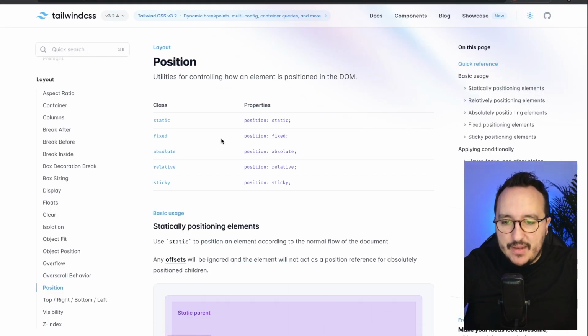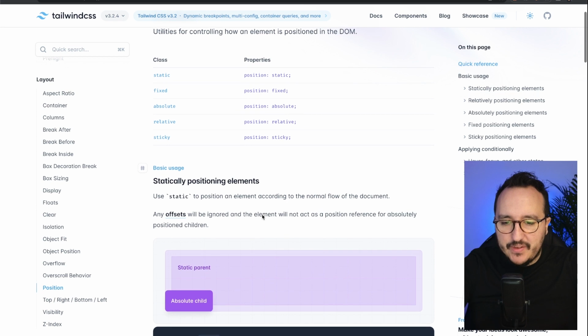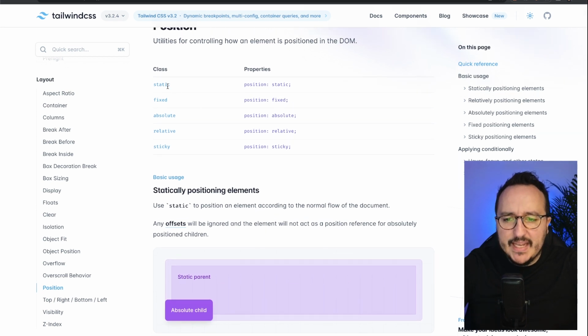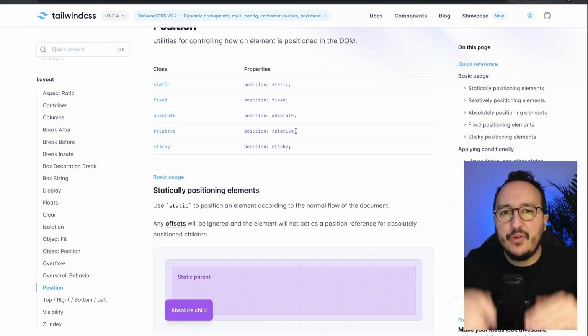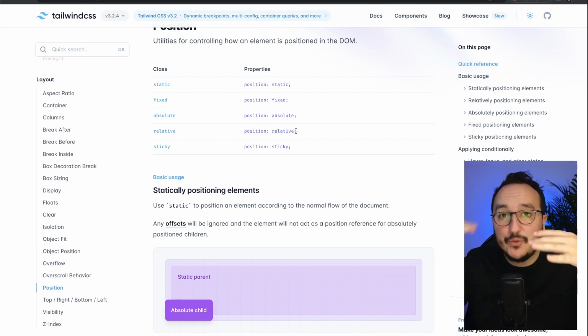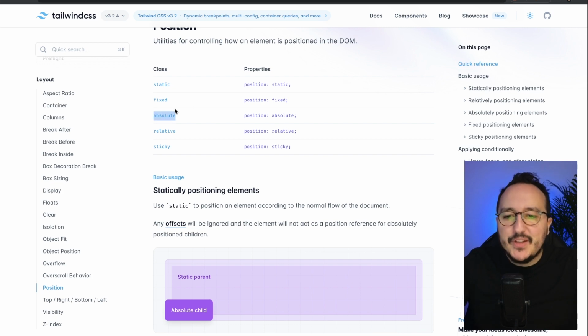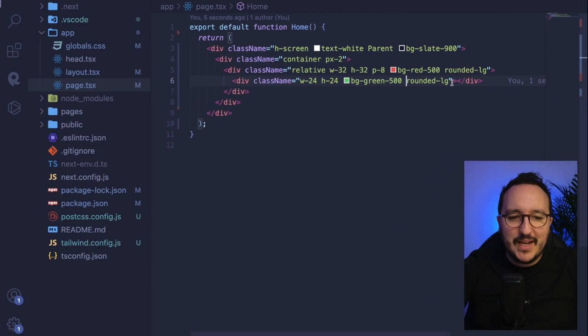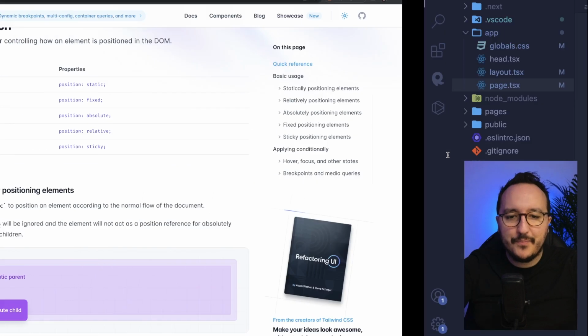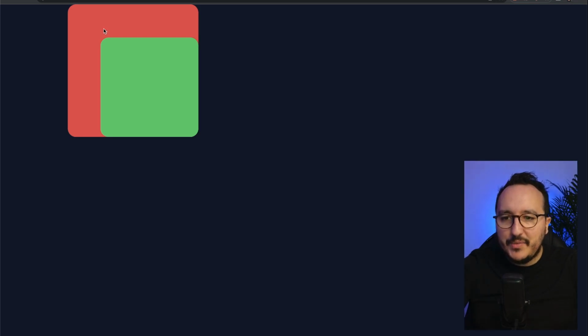What I can do, actually, is give the relative position to my parent, which will say that every element under will be relative to this one. And suddenly, if I put absolute as a class to my div here, and I get back and I update, nothing will change.